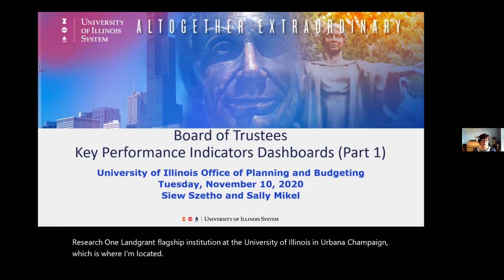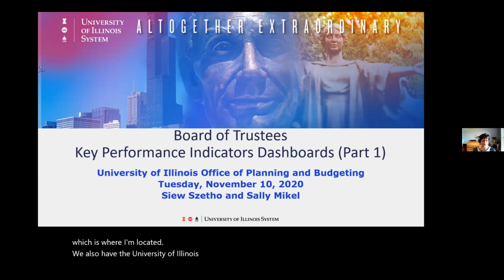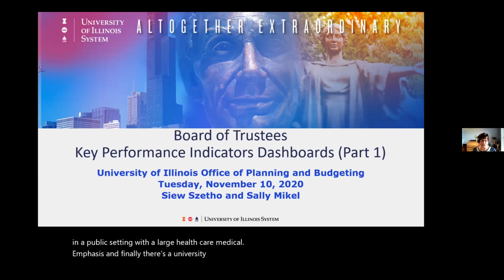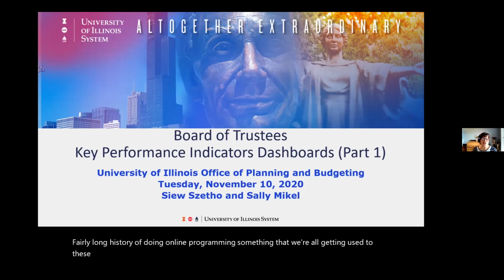We also have the University of Illinois Chicago, which is also a Research One large institution in a public setting with a large healthcare medical emphasis. And finally, there's the University of Illinois Springfield, which is a smaller liberal arts institution located in Springfield with a fairly long history of doing online programming, something that we're all getting used to these days. So planning and budgeting sits at the university offices over top of this whole structure.